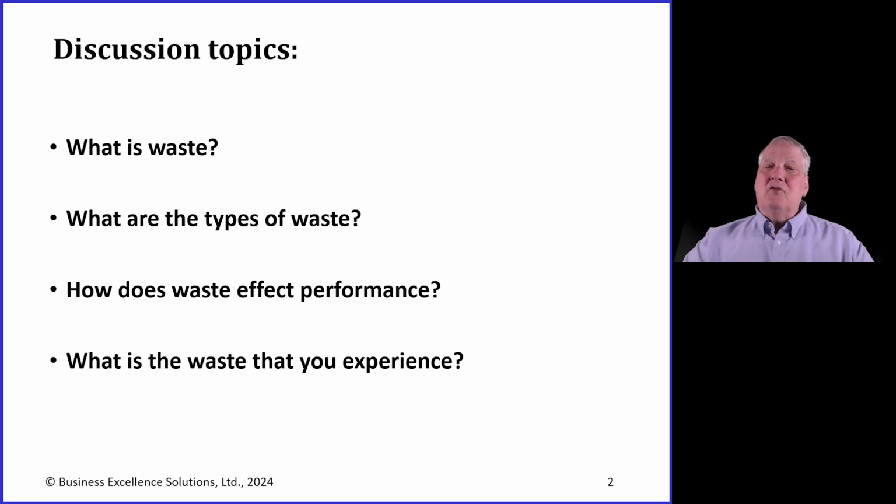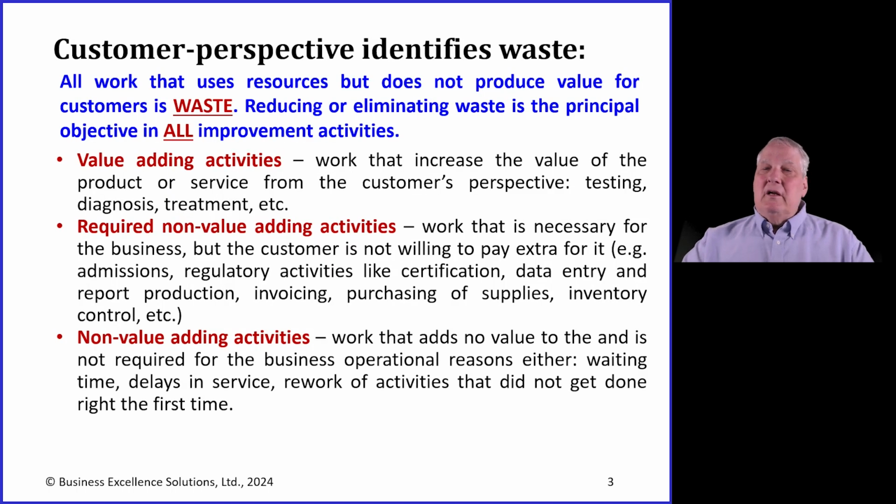So, discussion topics. What is waste? What are the types of waste? How does waste affect performance? And what is the waste that you experience in your process? Okay, so basically, customer perspective identifies wastes. All work that uses resources that does not produce value for customers is considered waste. Now, reducing or eliminating waste is a principal objective in all improvement activities.